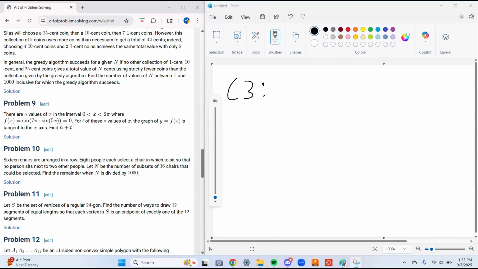Okay, now let's do the third case. So the third case is there are 4 people who are separate from each other. And then there are 4 people paired up amongst themselves. So 4 people form 2 pairs.